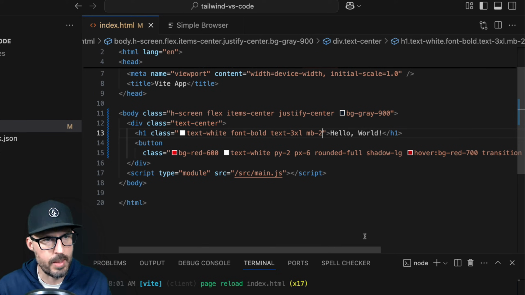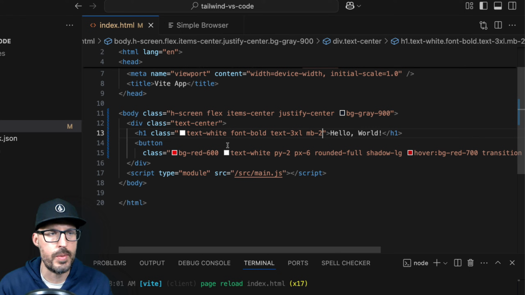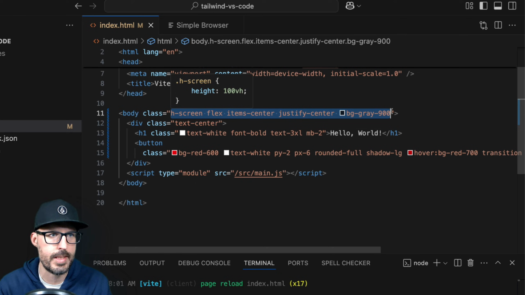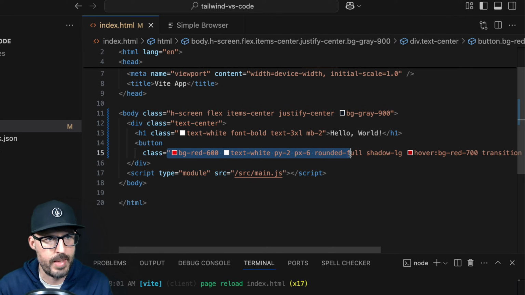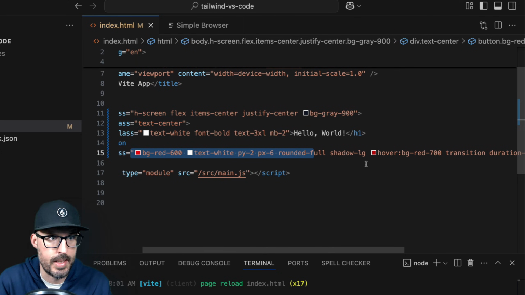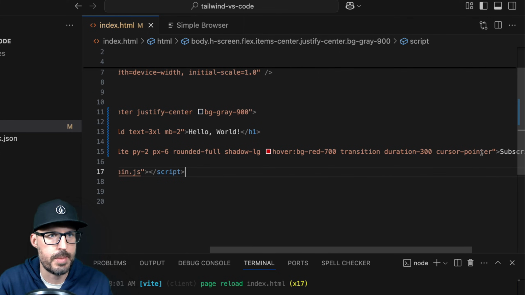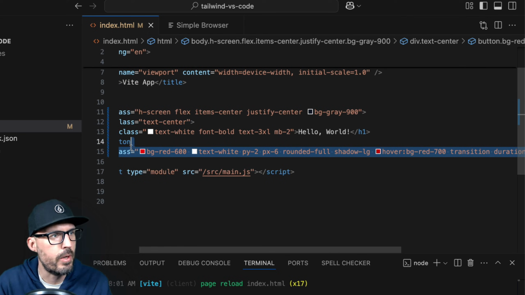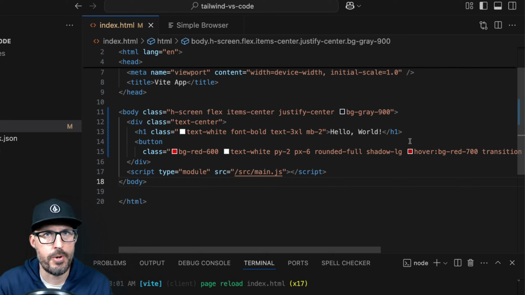Now, what's not looking pretty good though is my HTML. So this is one of the big downsides of using Tailwind and its utility class-based structure: you essentially end up with HTML with a bunch of classes inside of it, which basically means I don't have to write any CSS at all, which is kind of nice, but it does make my HTML very hard to read and essentially makes it harder to work with.